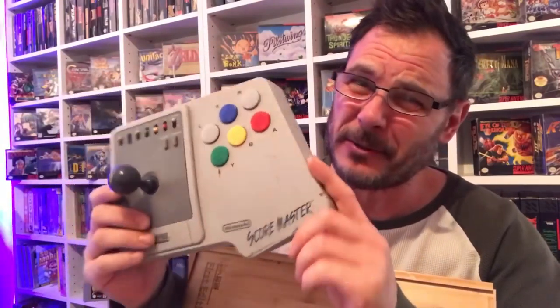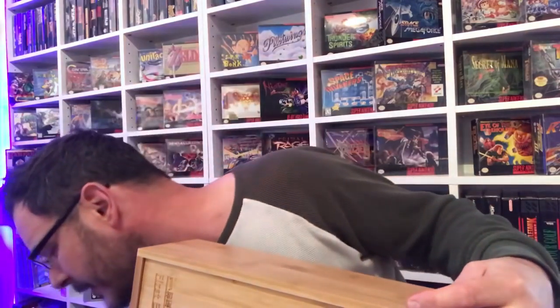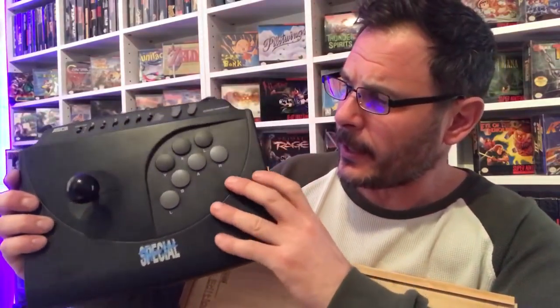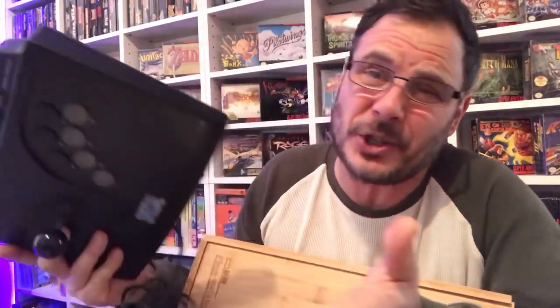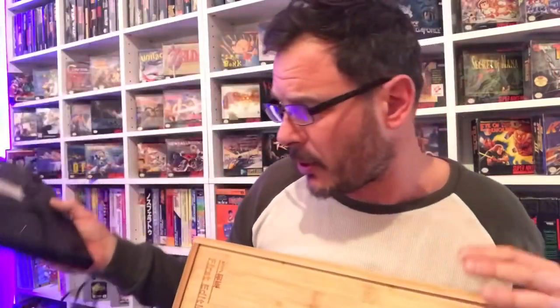I've got the Scoremaster to compare it to, and to be honest with you, that feels like a toy in comparison. And I've got the ASCII arcade stick, the Scoremaster, which is good. It does what it says on the tin. It's got a nice joystick, but the buttons are not arcade buttons at all, and it's very light and flimsy, but it's a cheap option, and that's what I've been playing on most of the time. But to be honest with you, I've always wanted a more arcade feel, and there really isn't any decent arcade sticks for the Super Nintendo.